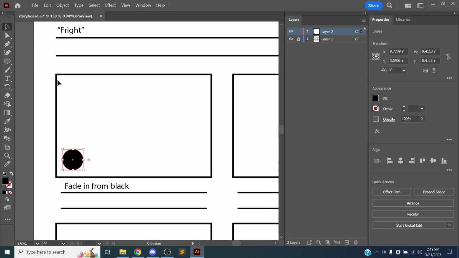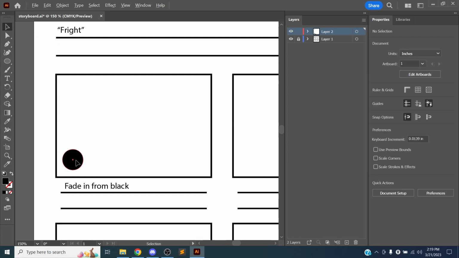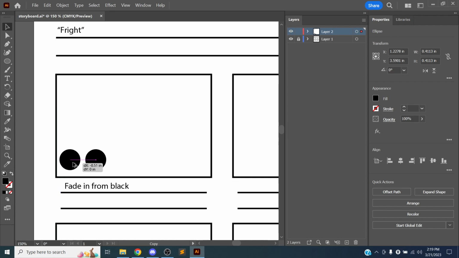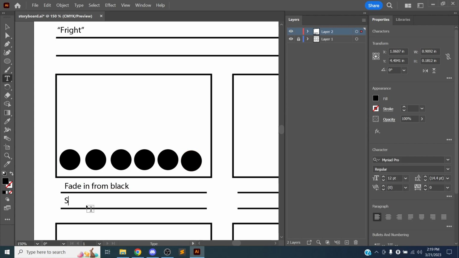And it doesn't have to be beautiful visually. It just has to communicate what's going on. So I'm not even going to bother changing the fill or the stroke. I'm just going to make a few copies of it. And I think I had 6 little circles in my demo. So I'm just going to make 6 circles here. And so we've got some circles, and I'm just going to put in, so we're starting with some happy circles.